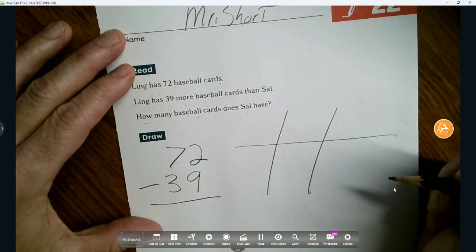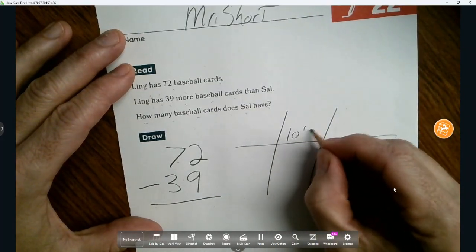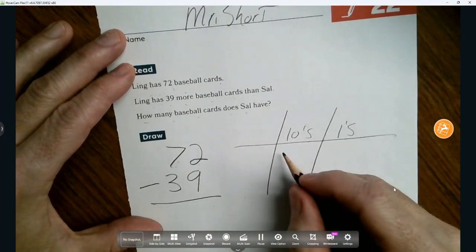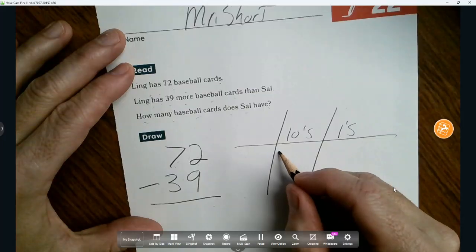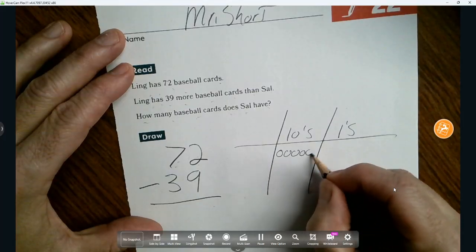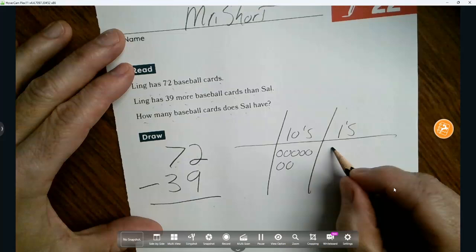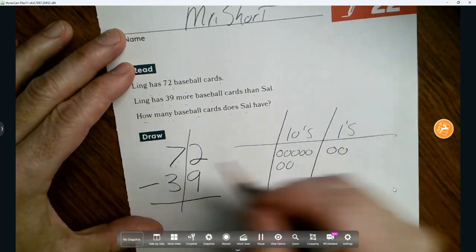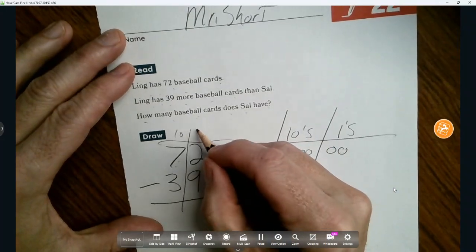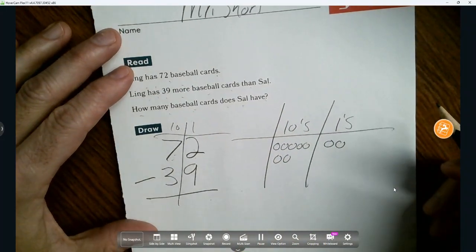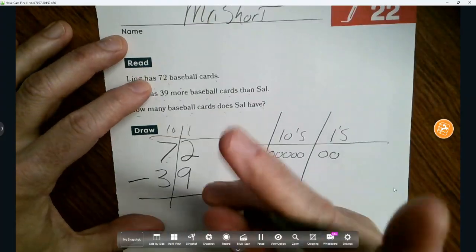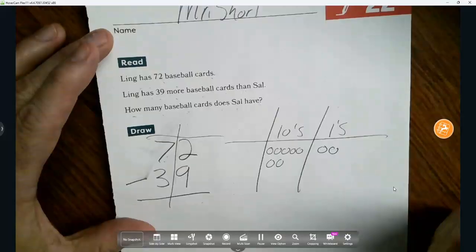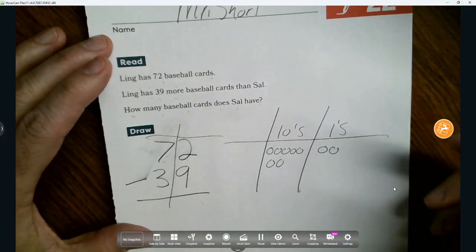If you don't know what I'm doing by now, you haven't been paying attention. Here's my tens. Here's my ones. I'm going to put my big number up top, 72. So I need 7 tens. 1, 2, 3, 4, 5, 6, 7. 2 ones. 1, 2. All right? Remember, those numbers work like that. Here's my tens. Here's my ones. Now I'm going to erase this because if I leave it up there, some of our parents are watching, that might mess you up, but I'm not here to mess you up. I'm here to help.